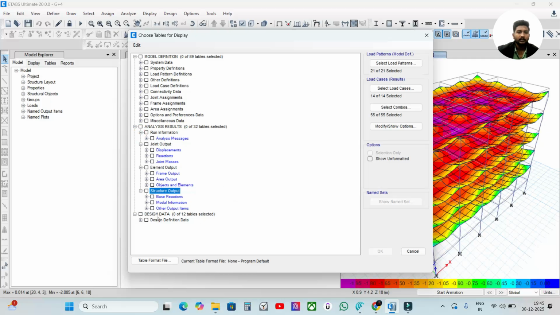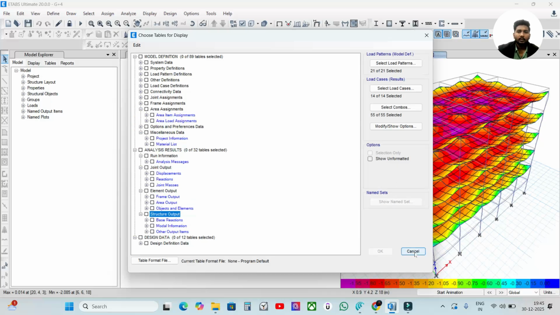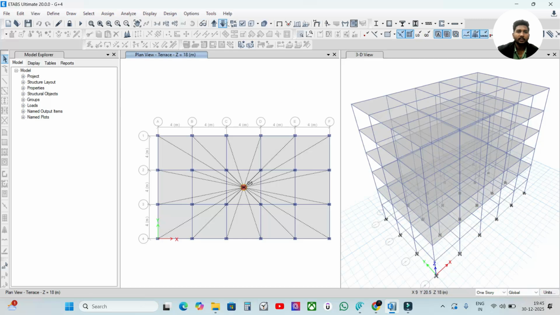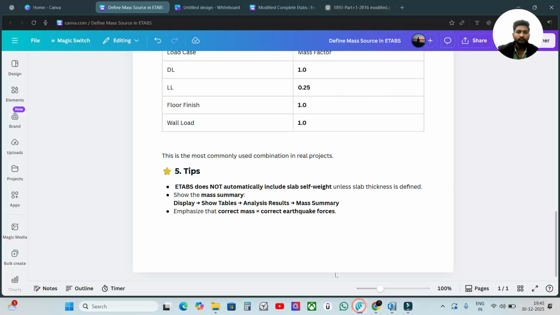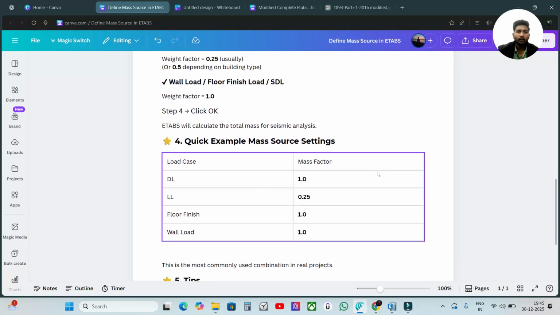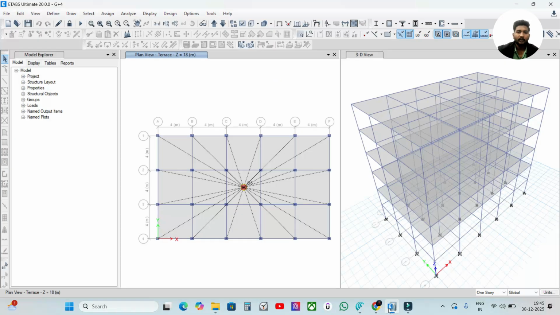We can see the result like this also here. As we have just undeformed it, and we will see that even if we undeform it, it will not undeform. Like this way we add the mass source to our ETABS. These settings are the only ones much required, and see whether the diaphragm is present here or not. Otherwise nothing is that much required.